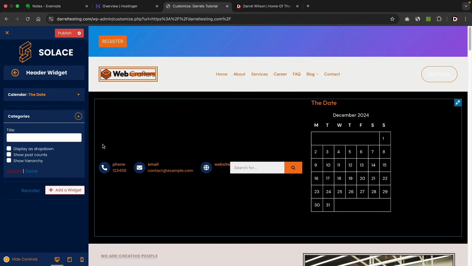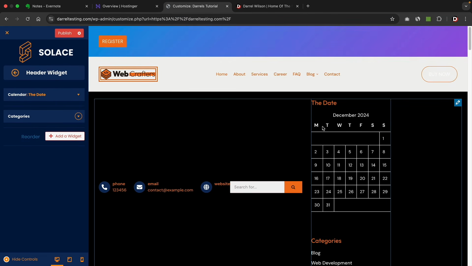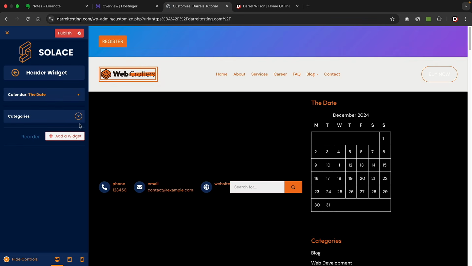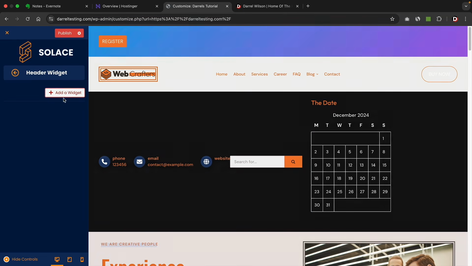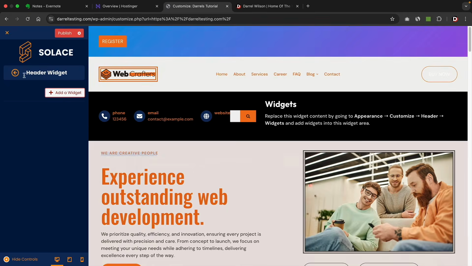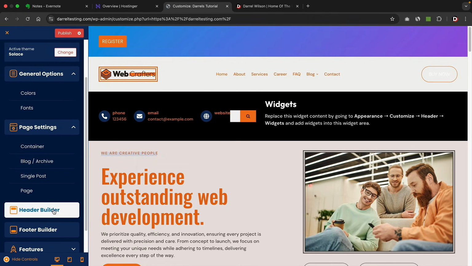So you get the point, and you can add in more widgets here. So categories or something, right? And then categories will display. But as you can tell, this is much better for the footer, and these are a little bit too large for the actual header. So I'll go ahead and delete these and also delete these as well. All right. But I just want to explain what those are because you are going to see the widgets and stuff like that. So let's go back to the header builder.